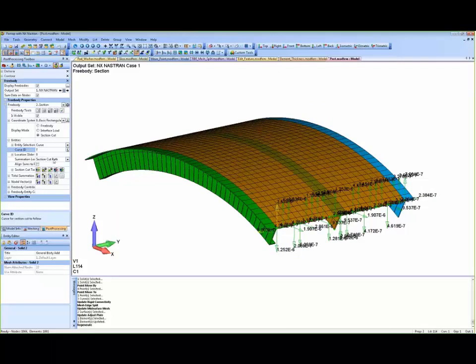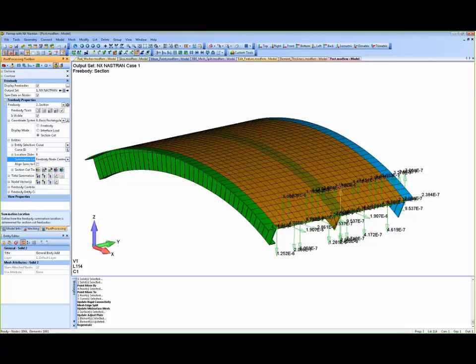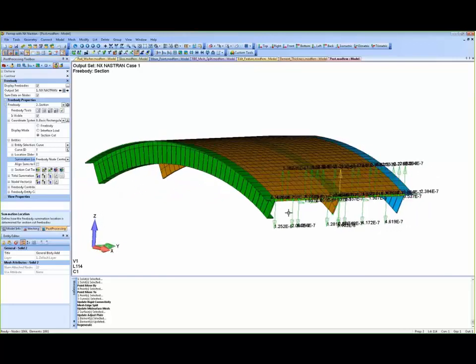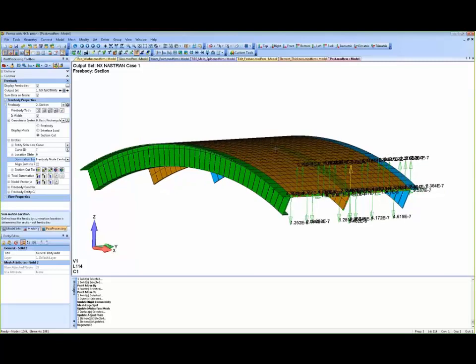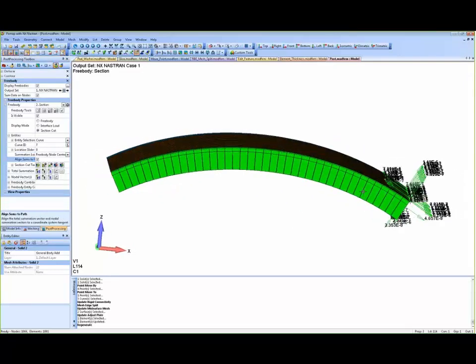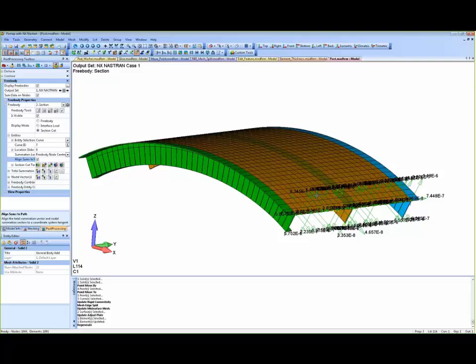If I want to change that option, if I want it to sum around the Freebody node centroid, I can do that. Now it's summing around the middle here of my bridge. There's an option to align the sum to your path. So right now, it looks like that output is in the global coordinate system. Let's say I need it to be aligned with my model. I can just hit that button there, and now you can see it puts the x-axis along my curve.